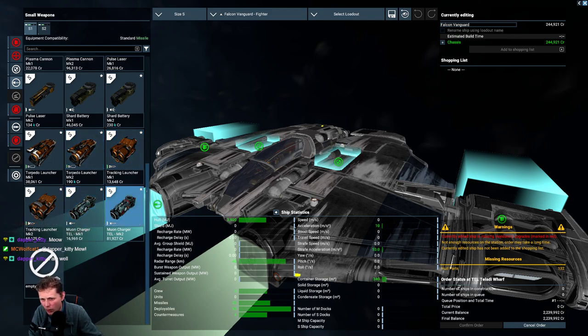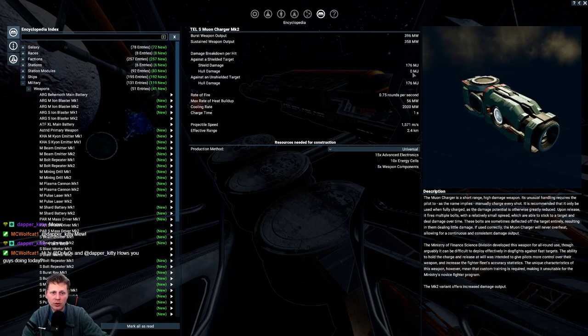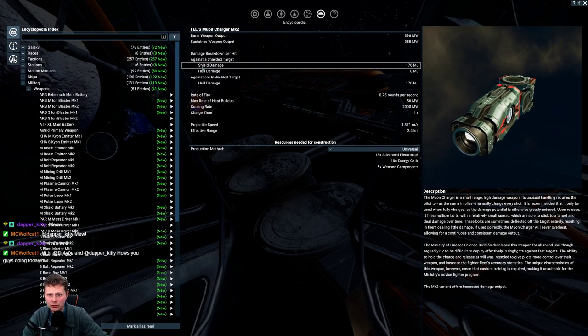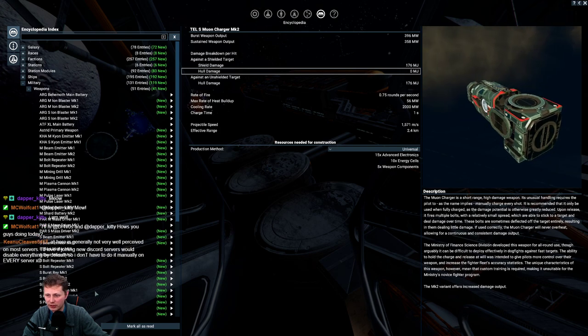So, what kind of thermal disintegrators would we like? Let's take a look at what we have. So, we're not looking for shield. Actually, we need to have shield and hull damage, so it's bleed through.